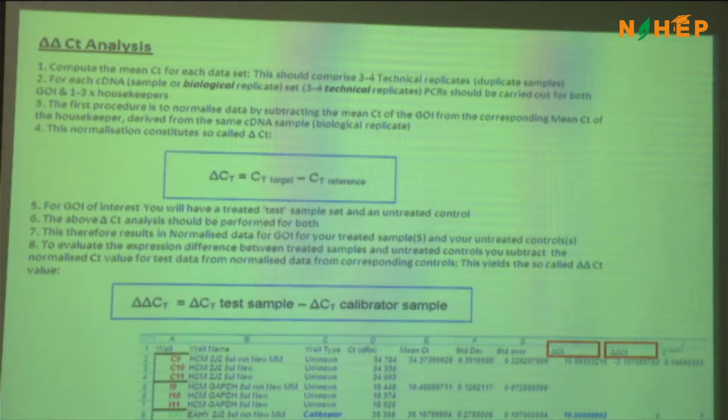Next is how to do the calculation and what the logic is behind it. This is a sample which I have depicted in very simple language.